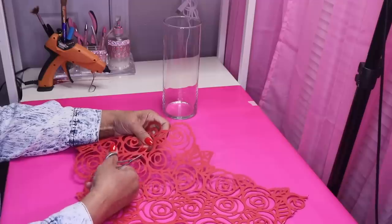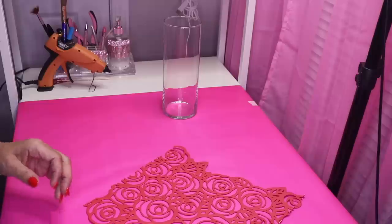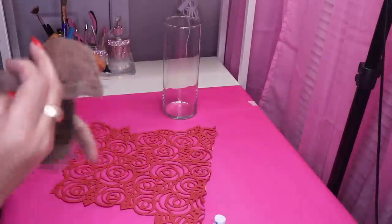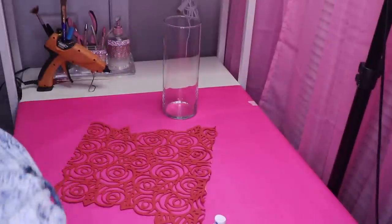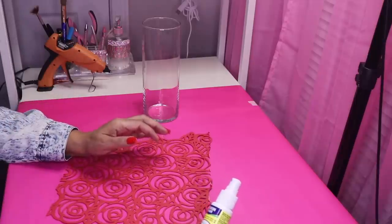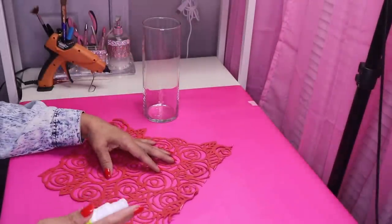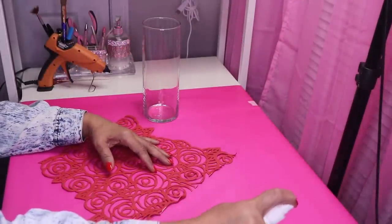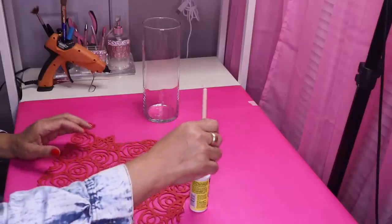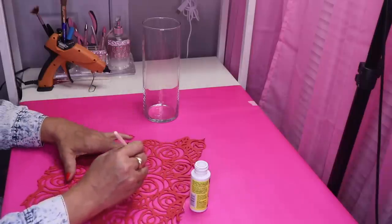I didn't think I'd be able to do this on the tall ones. I do have some of the shorter hurricanes, so this is going to be nice. I might be able to use that on something else. So the next thing I want to do is use an old rag with some alcohol on it. I also have some masking tape and this adhesive spray that I picked up from Dollar Tree — I've used this before in another DIY. Now I tried to spray it earlier but I think it stopped up, so what I'm going to do is just open this up and dip my brush into it.